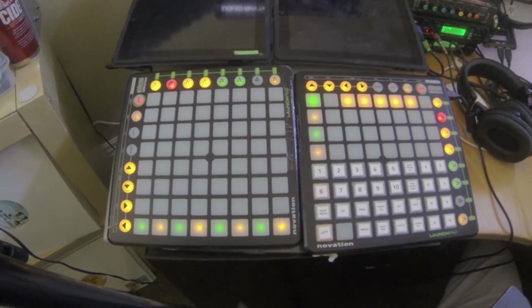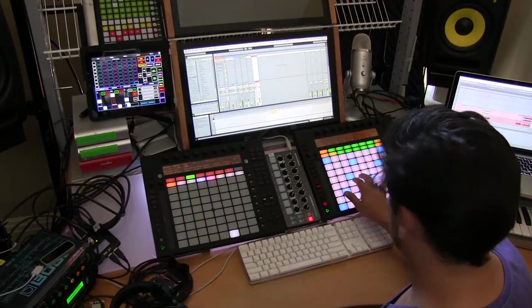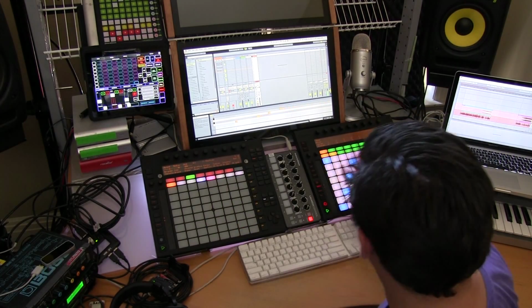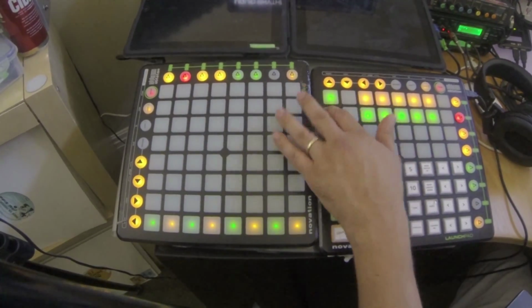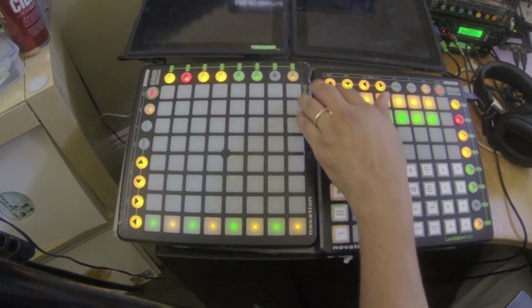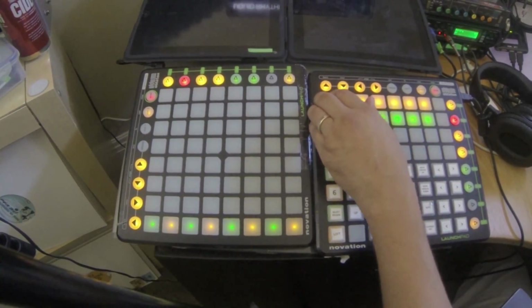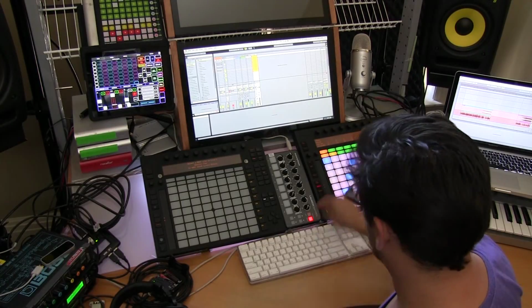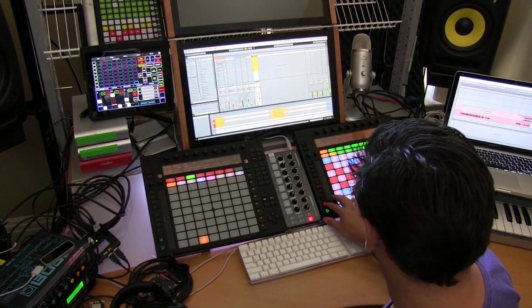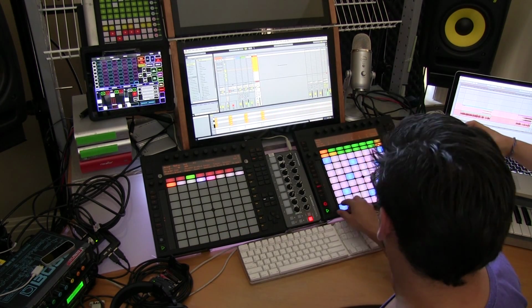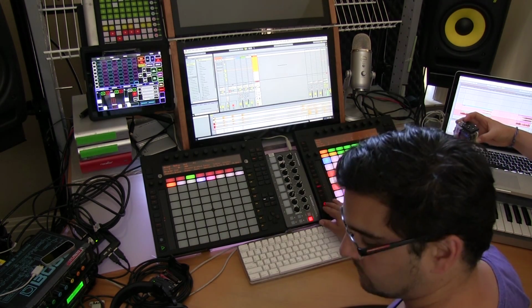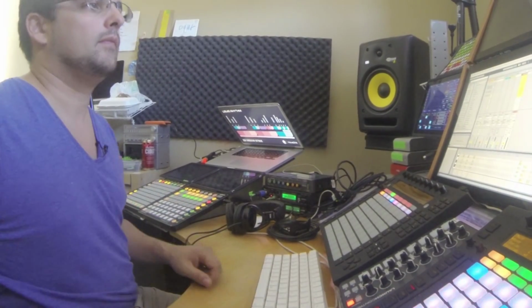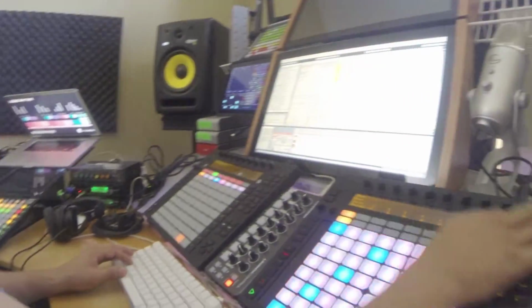And in Push, I can just dial in another one, record that, quantize that.